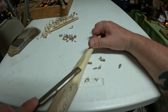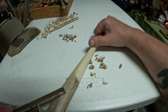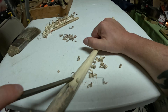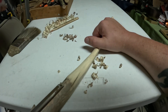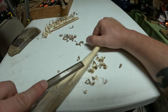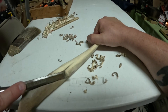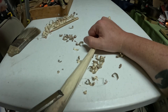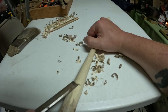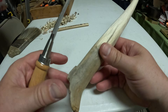I grabbed a piece of deadfall earlier today down in a little valley, and unfortunately it had been so termite-ridden there were literally bugs stuck to it — so that's not gonna work. That happens all the time. With driftwood it's kind of 50/50, but deadfall is a different story because grubs and stuff will burrow into these branches. It takes them so long to mature that they fall out with the piece, and half the time I end up finding them in my wood. That's partially why I let the wood sit for a bit before I do anything with it.